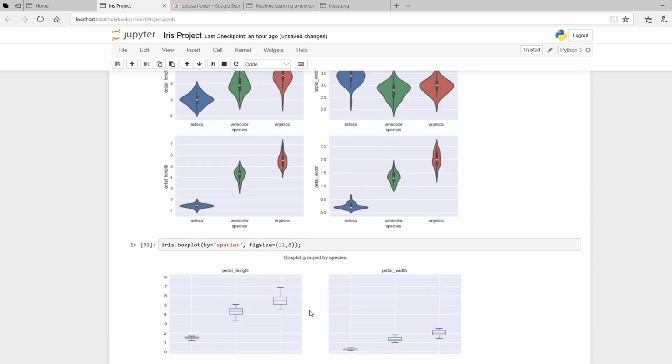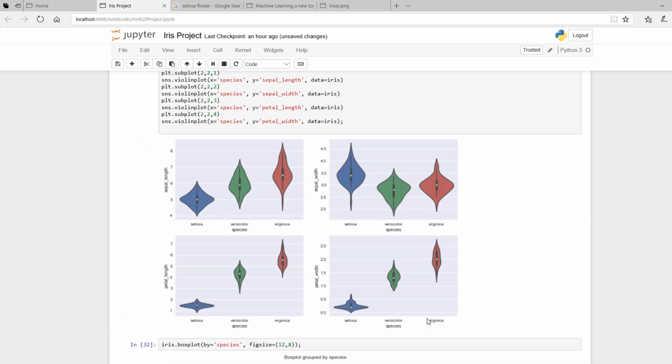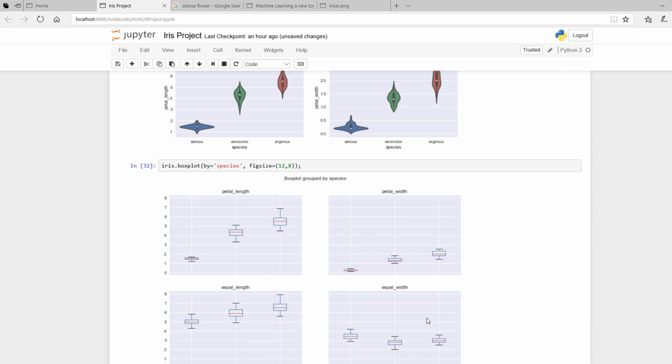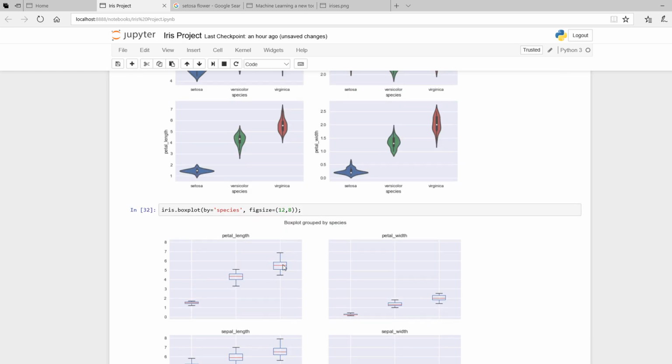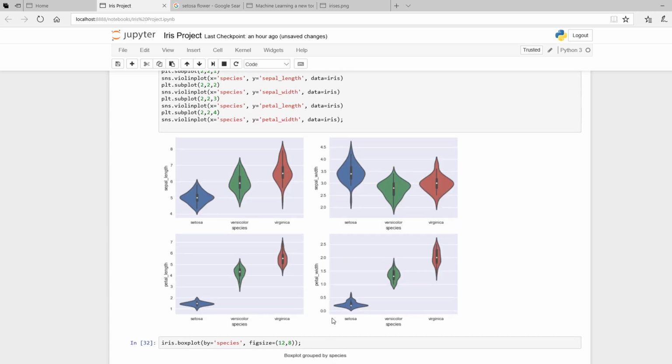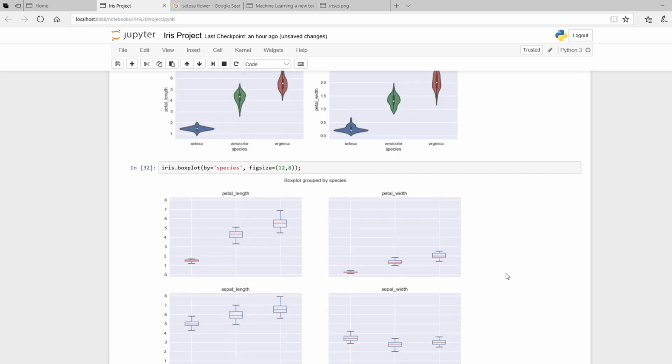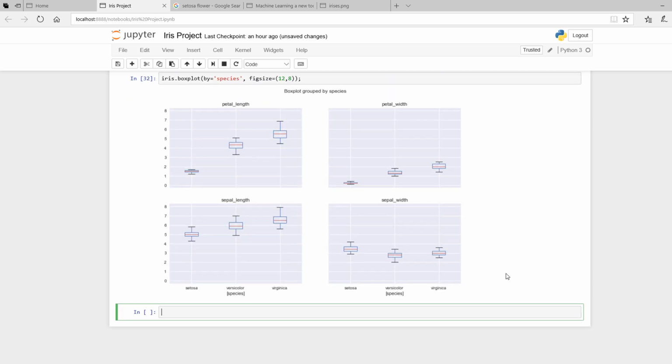Notice that it's a very similar representation, although it did a flip. But one difference is that the box plot used the same scale, whereas the violin plot used a slightly different scale for each category.